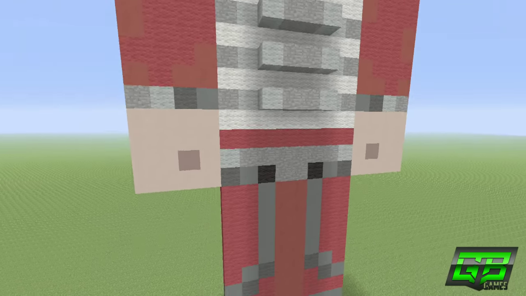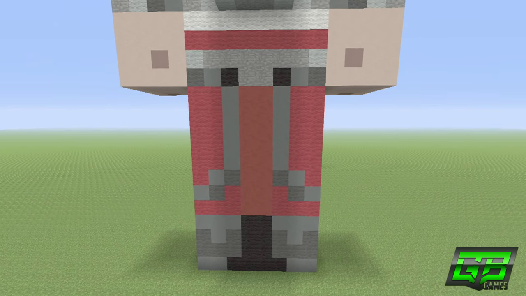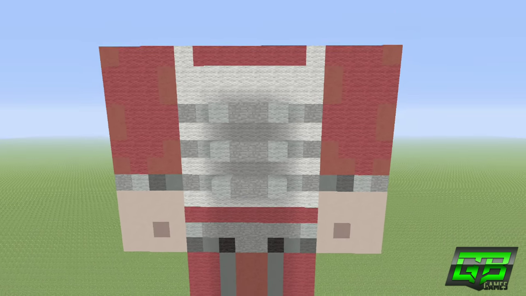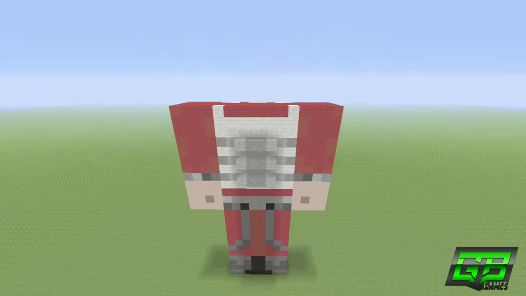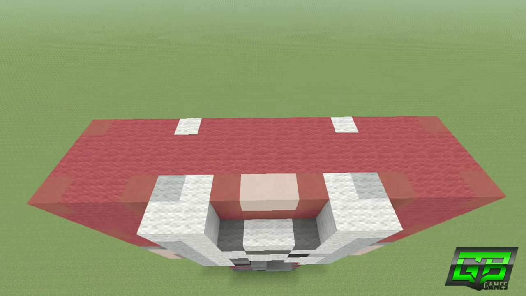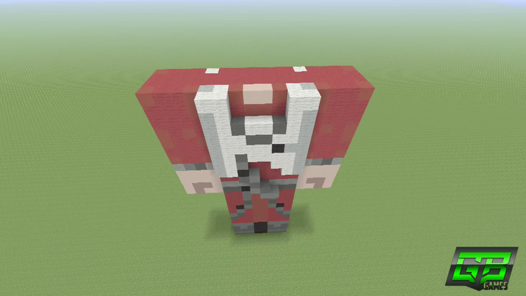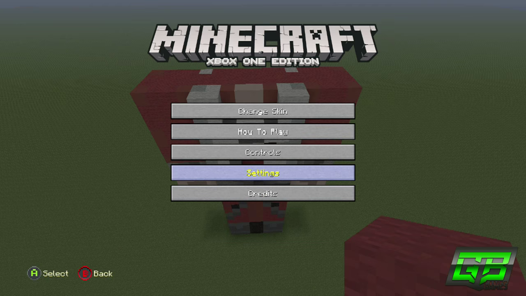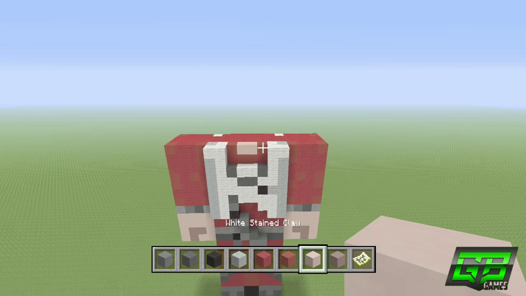Coming around to the back side, we've got the back of the legs, which is a 12x8. The back of the body, which is a 12x8, and the back of each arm, which is a 12x4. The top side, we got just solid red wool, which is a 16x4, 16 wide, 4 deep. And with that said, we can move on to the head. So we're nearly there, making good progress.